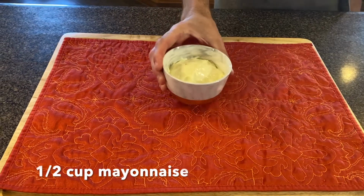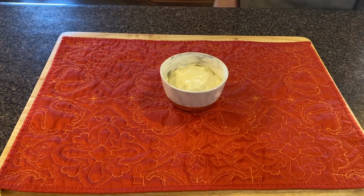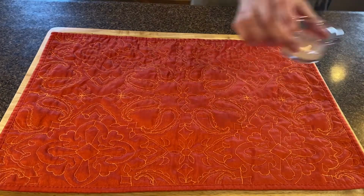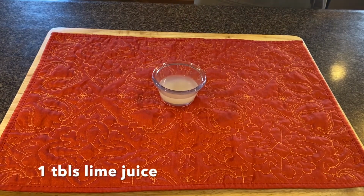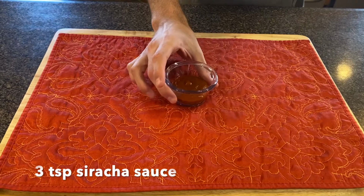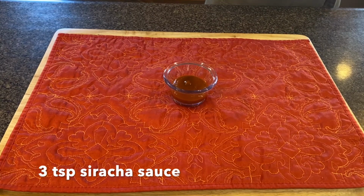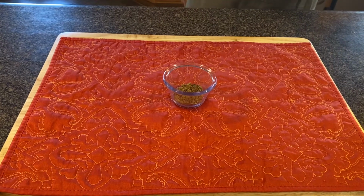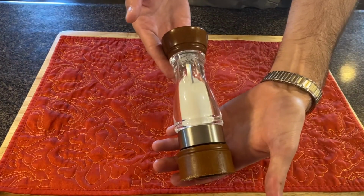We've got our 3 dishes ready to go, but no taco is complete without a creamy sauce to bring it all together. And you won't believe how flavorful something so easy to make can be. Here's what you'll need. 1/2 cup mayonnaise, 1/2 cup of sour cream, 1 tablespoon of lime juice, 3 teaspoons sriracha sauce, 1/2 teaspoon of cumin, and a pinch of salt.